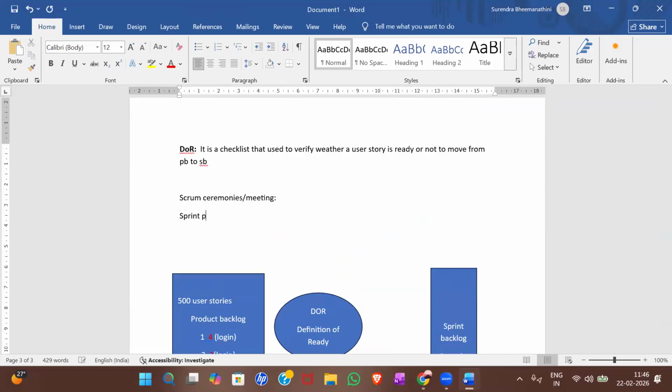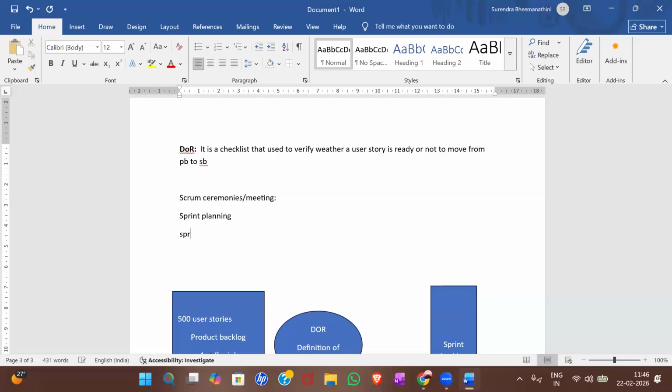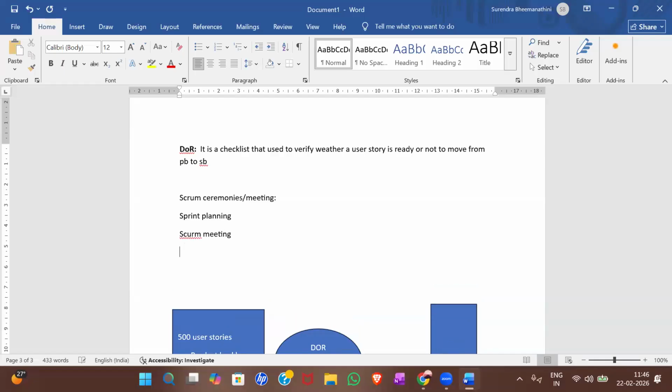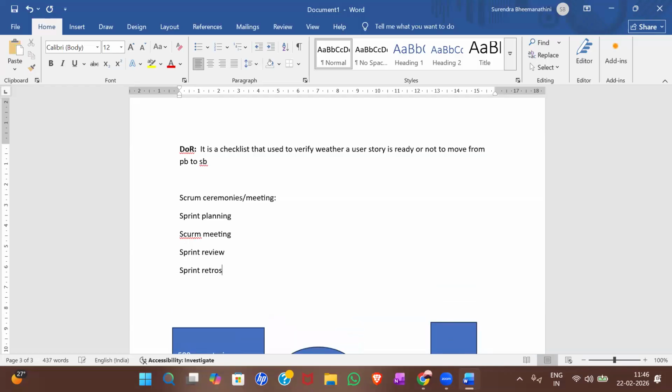We have sprint planning, Scrum meeting, sprint review, sprint retrospective, and product grooming or backlog refinement.